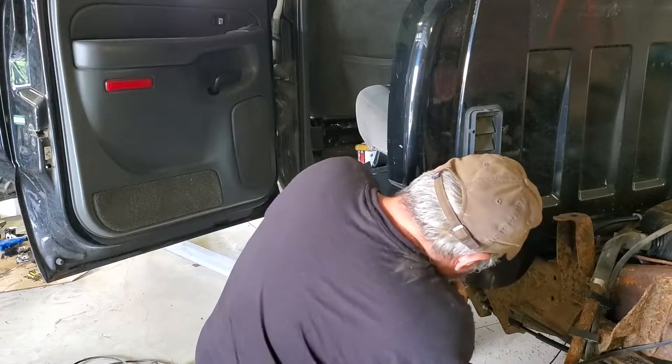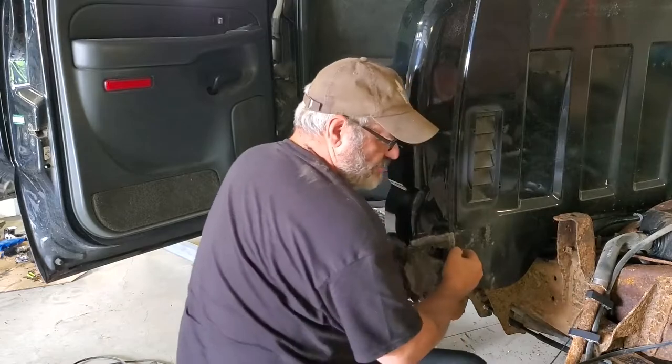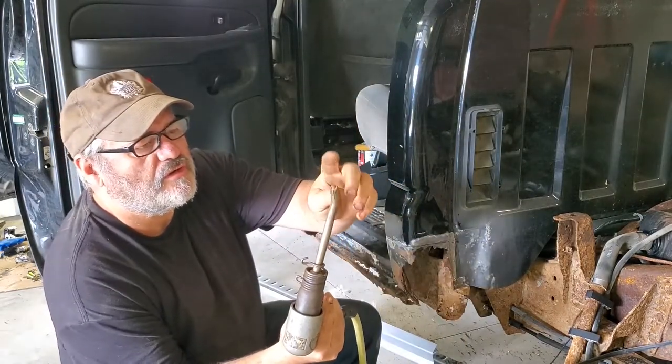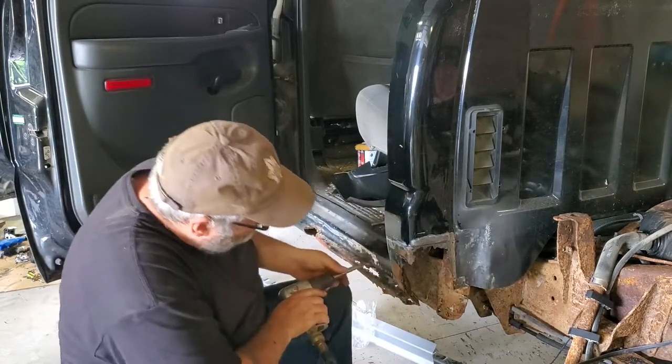Just by taking out those spot welds, you can almost get that piece off already. It's literally just caulking holding the bottom half of that in. Okay, what I'm using here is an air chisel with a sheet metal cutting bit, but it chops up sheet metal really good.